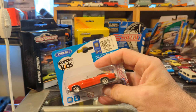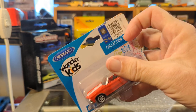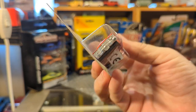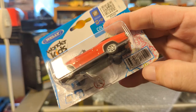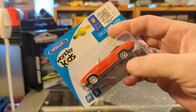Welly — and again, I'm fortunate to have several Wellys in my collection and these are just awesome. So a Welly Wonder Kids, which is from a particular store in Europe, I believe. This looks like a 1972 Chevy Chevelle convertible, and with the white stripes I'd think it would be an SS. That is sweet.